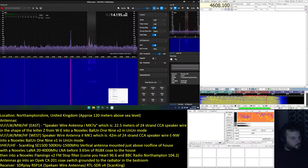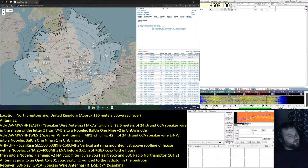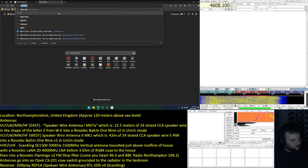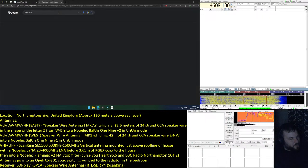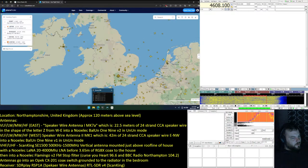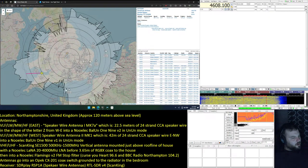I mean, it is cool that I'm able to use one radio to listen in and just leave the other one just ticking away doing the old flight radar stuff. In all fairness, mate, with the amount of antennas and towers that you've got, I'm a bit disappointed that you're as weak as this. I should be hearing you from the moon at least, if not Mars. Oh, it's coming in. Nice.